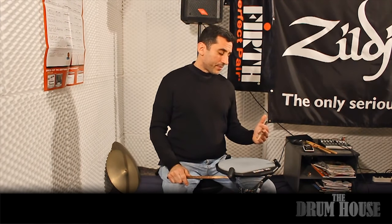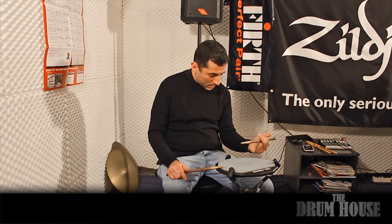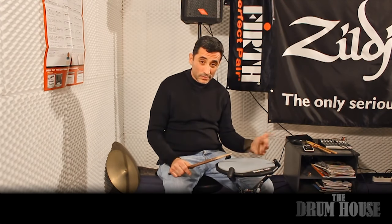At least conceptually simple. Of course, the hand needs to get used to it. Traditional grip is a bit more involved. We'll need a longer explanation, but what I do is open the index finger here, opening and close.